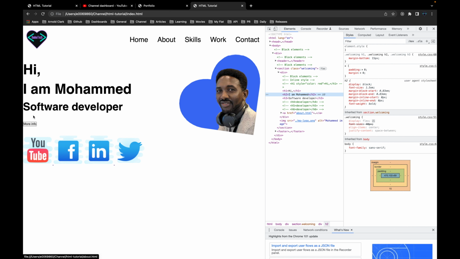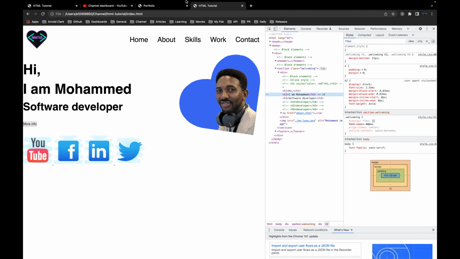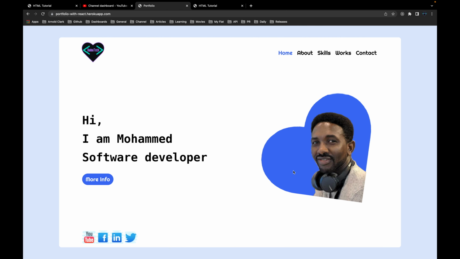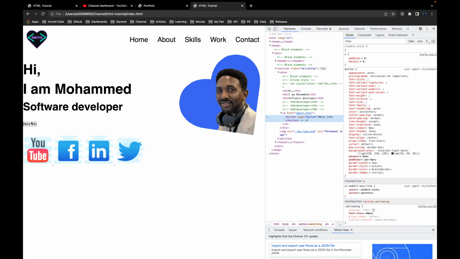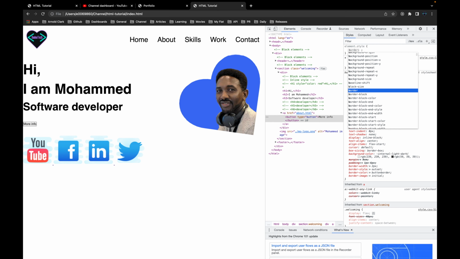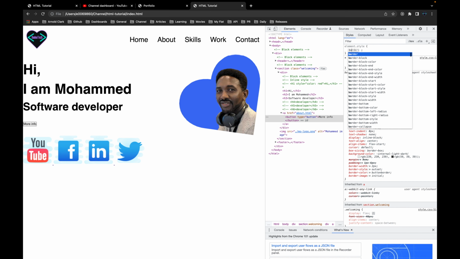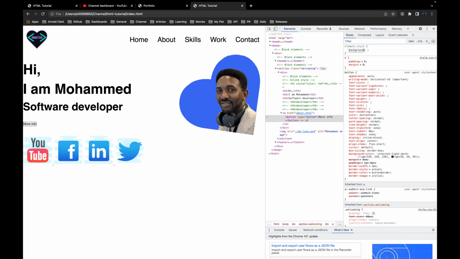Okay, so this button actually is not done yet. The button, basically, if we need to add CSS for this button, how can we add it? And also it has this nice background, same as this image background. And how we can add that, let's first select our button, and we need to change the button background first. How can we add it? We can add background-color.